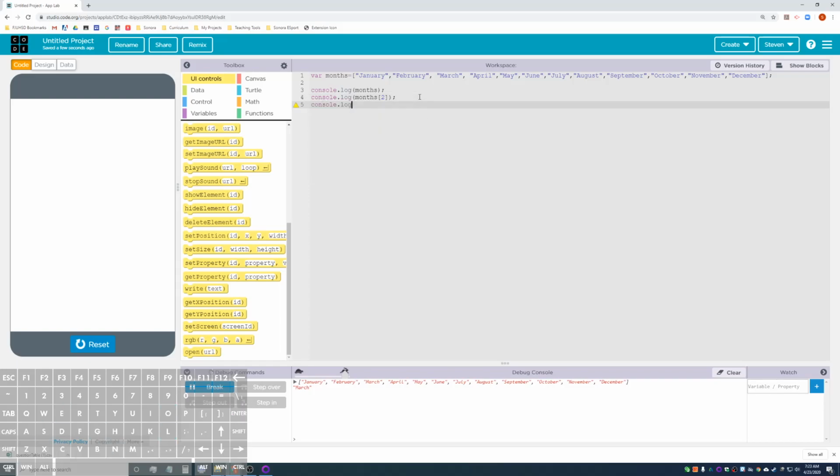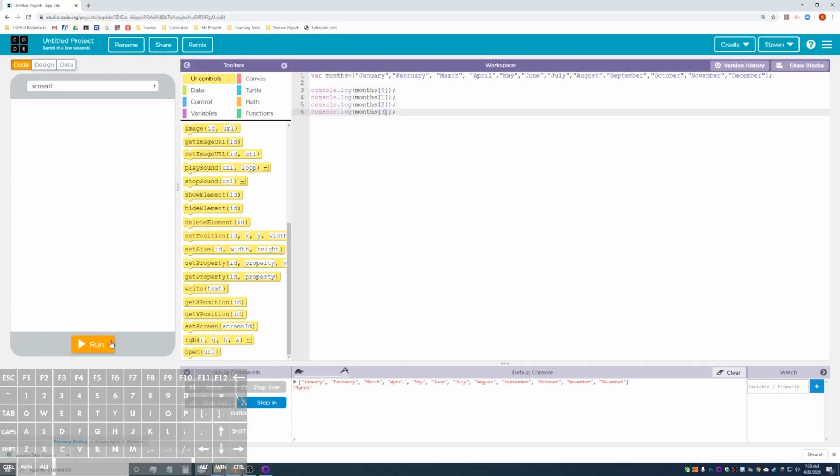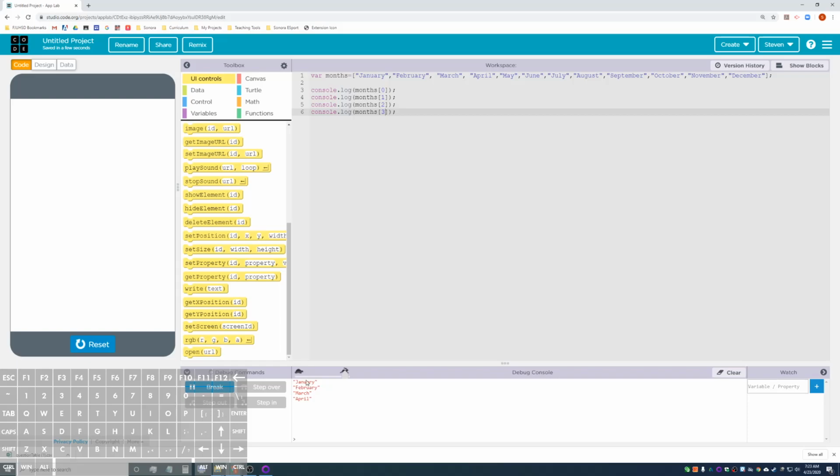So if I had to go back, okay, well, he wants to do it in order, sure. He told me that 0 is the first index. I'm going to copy and paste this, and make it 1. And I can keep doing this until I'm done with all 12 months of the year. Well, again, when you do something this repetitive, you should be asking yourself, is there a smarter way? I got January, February, March, April, and I can keep doing this.